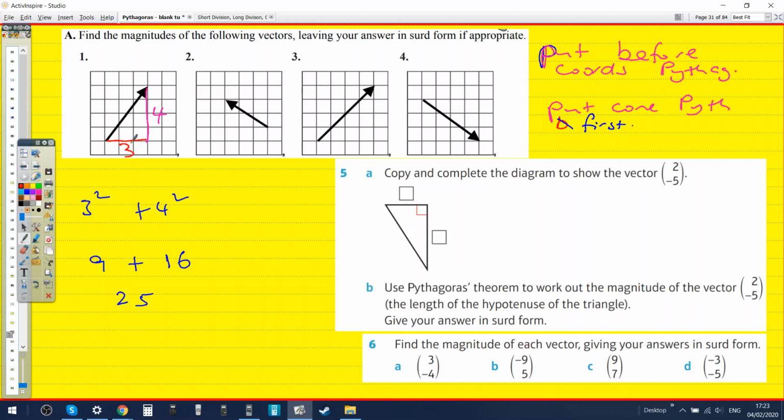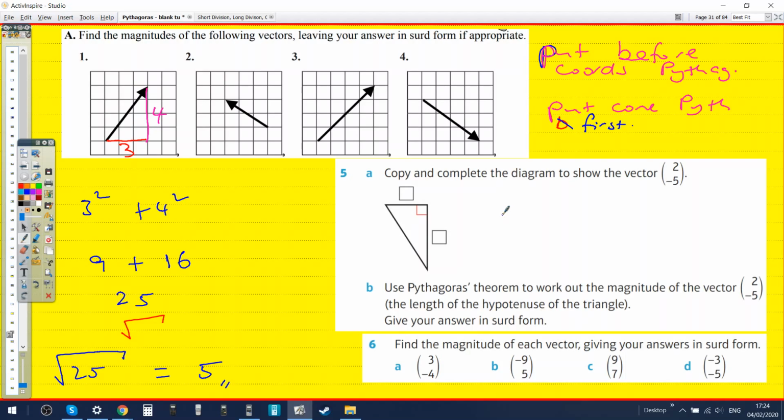So is that the answer? That's that side squared. So you can see that's a 3, that's a 4. 25 would be way too long. What do you have to do with your answer? Square root. Yes. 25. And so what is the square root of 25? 5. Well done. And so what is the length of that diagonal line? 5 centimeters. Actually we don't know that they're centimeters, but it's just 5 units, whatever it is, 5 squares. If you go 3 across, 4 up, that one diagonally is 5. So you just imagine that it's in a triangle, and you would do the same with all of these. You did well with that. Any questions there? Nope.